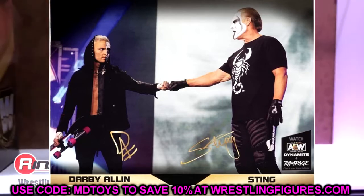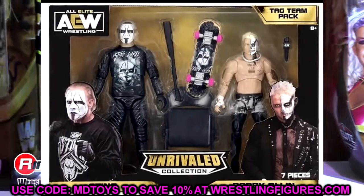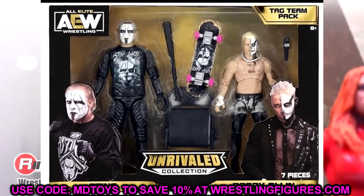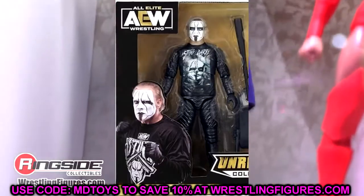But the Darby Allin looks good as well. Looks very similar to figures we've seen in the past. You know, it's going to be a great formula. He's got his tattoo on there. You get a great skateboard right there. Darby's face paint's pretty cool. I like the figures. I really do like the figures.